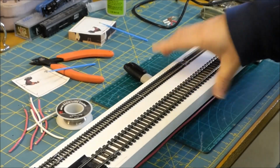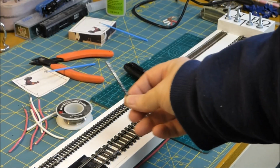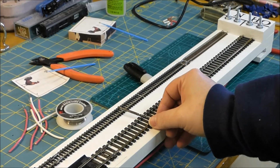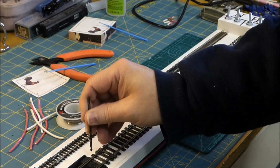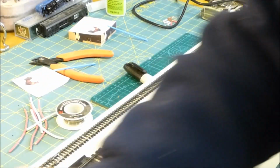And what I went and did is I have a drill bit here. I have this drill bit. It's the same diameter as the wire. So what I'm going to do is I'm going to drill down between ties, like here and here. Probably like here and here. And the same in the center of this last one. And then we're going to drop the wires through.